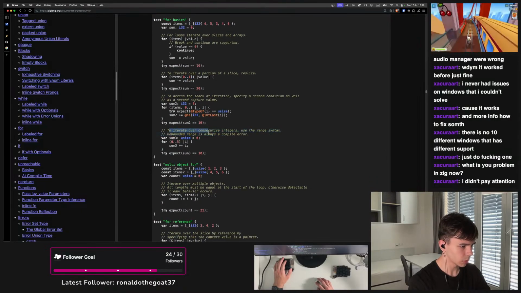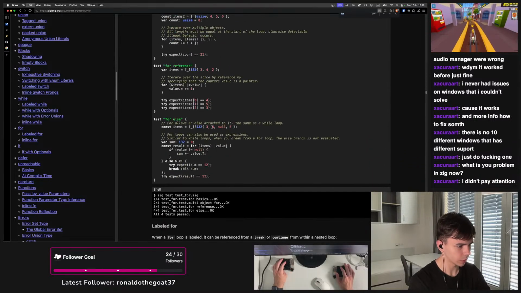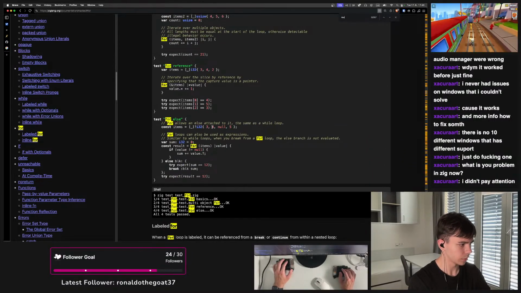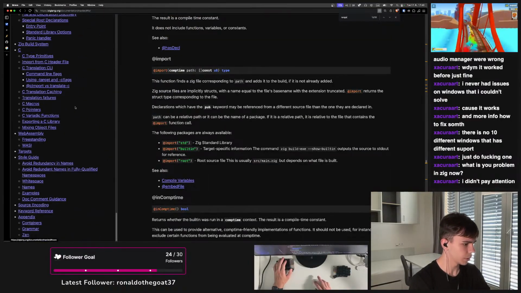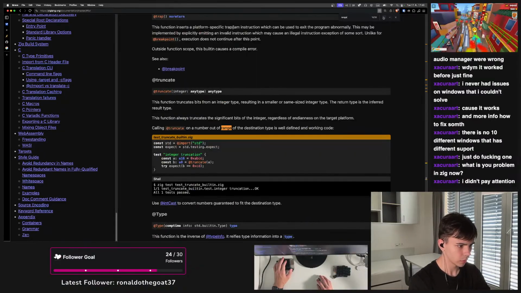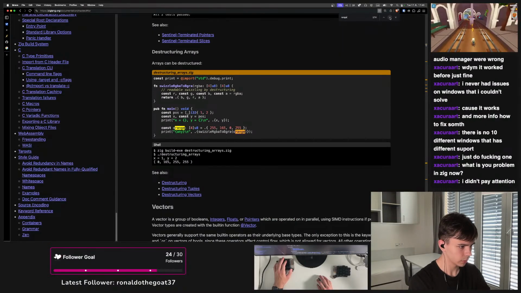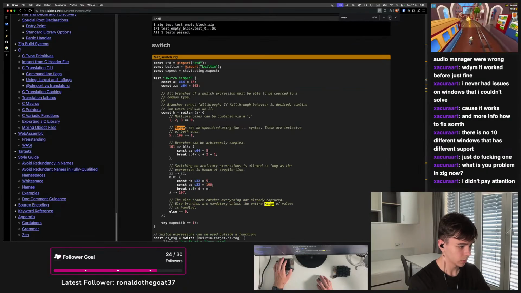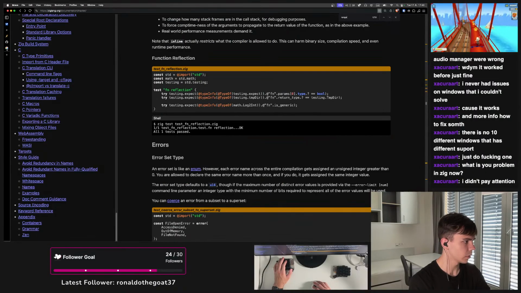To iterate over consecutive integers, use the range syntax. Unbound range is always a compiler error. Okay, but how can I make an included range? Let's read again. Range. Do I have it here? No, I don't, right? Truncate. Range. Okay, that's unfortunate. Give me a minute. Let's check here.